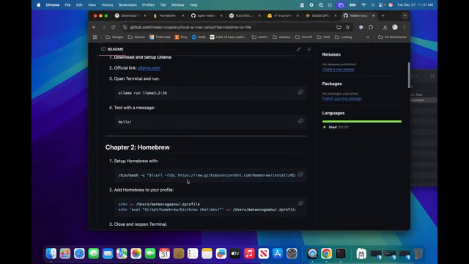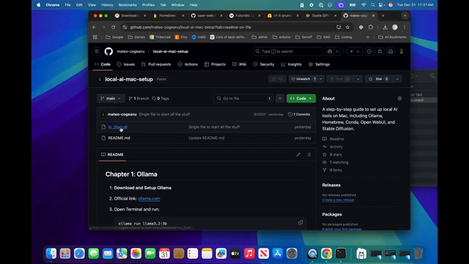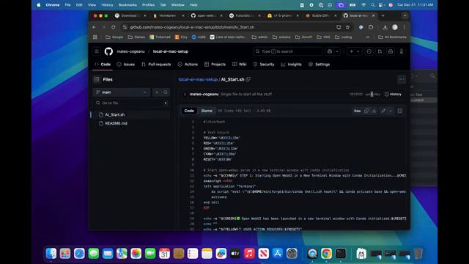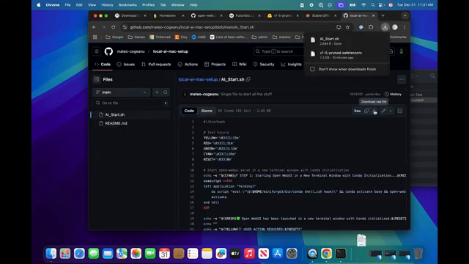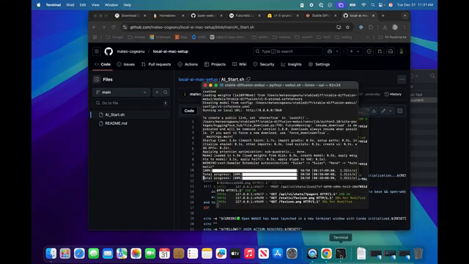So here is the GitHub page, here's the text tutorial, and we want aistart.sh. We download it, and then we go to the terminal.